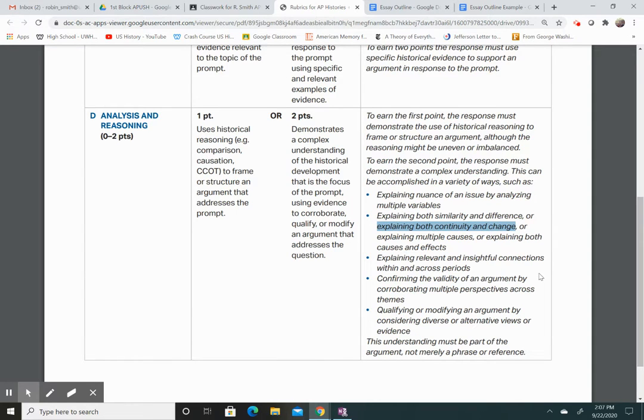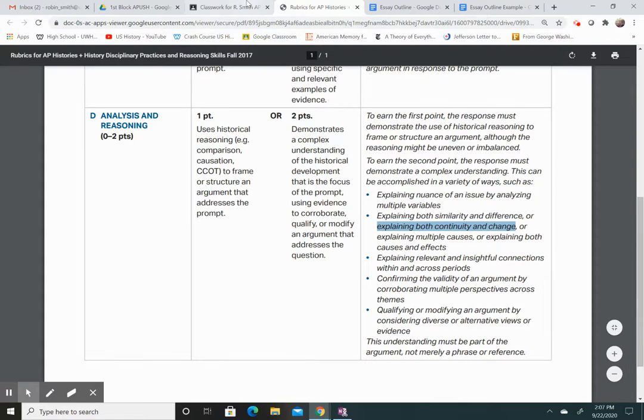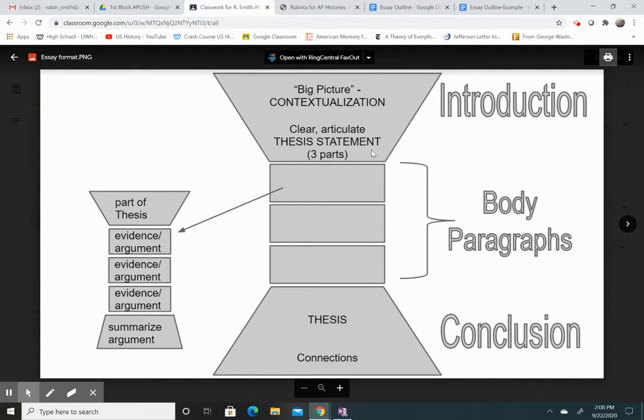And so for a turning point type of prompt, it's easy to say, okay, here are 2 reasons why this event was a turning point and 1 reason why it was not a turning point. So we can analyze something that changes, but also something that stays the same. And so we want to construct that in our thesis statement. So our thesis statement has 3 parts to it, and we want to construct it in a way that would help us organize the rest of our essay. Our body paragraphs will take the first part of your thesis statement for body paragraph 1. You're going to give evidence, and then you'll have a summary sentence to finish it off.